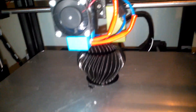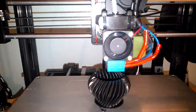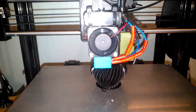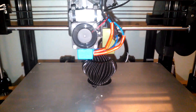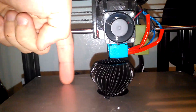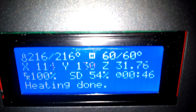Looks awesome. 45 millimeters a second, 0.15 layer height — it's pretty slow. I could turn it up to 50 and still not have a problem, but I figured there was a lot of jingling and jangling going on, so I left it at that speed. It's not very big, and it's been going for 46 minutes and I'm about halfway through. So there's my settings.